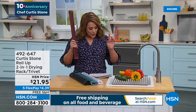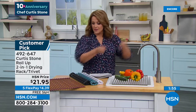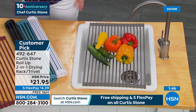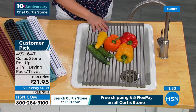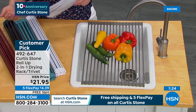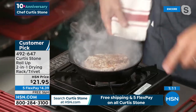Now we're revisiting the classics - what made chef number one. This is the first thing many of us purchased from chef besides the DuraPan: over 1,300 five-star reviews on this brilliant trivet two-in-one multi-tasker. Yes, it will protect your countertops and tables - even your Today's Special goes right from oven to table. But look at what else it does - it's multi-purpose: straining, washing vegetables, letting water drain out. All colors are in stock: red, black, turquoise, white, and stone gray.